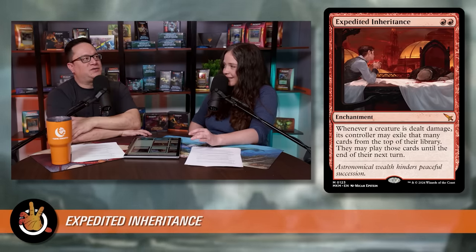So it doesn't do anything early, whereas Burgeoning and Exploration are really good to be like, all right, I untap on my second turn and I have four mana. I have four mana, yeah. On the Trail has some of the similar problems to the case that we talked about a little earlier, where it's not really going to ramp you, but it is going to be a big piece of an engine, I think. If you're making use of landfall triggers, if you're drawing a lot of cards, just generally, if you're playing an Enchantress deck, like we talked about earlier, On the Trail is going to put in more work there, but this isn't going to be something that you play onto and then you ramp with it.